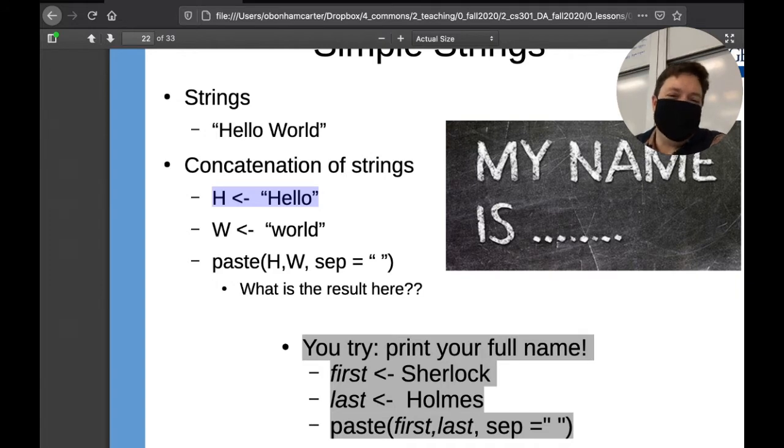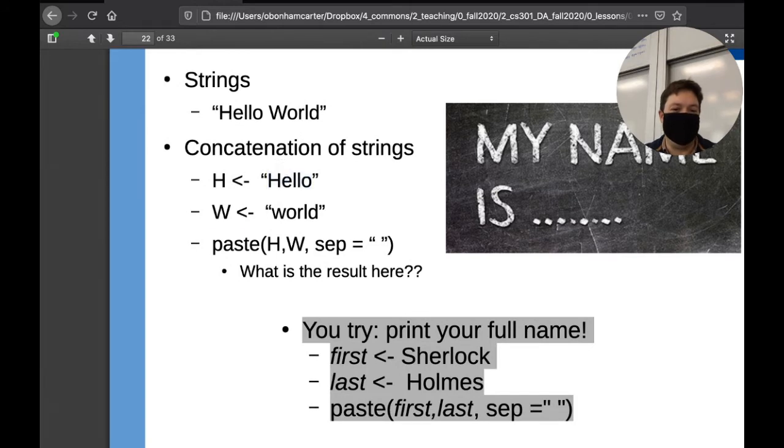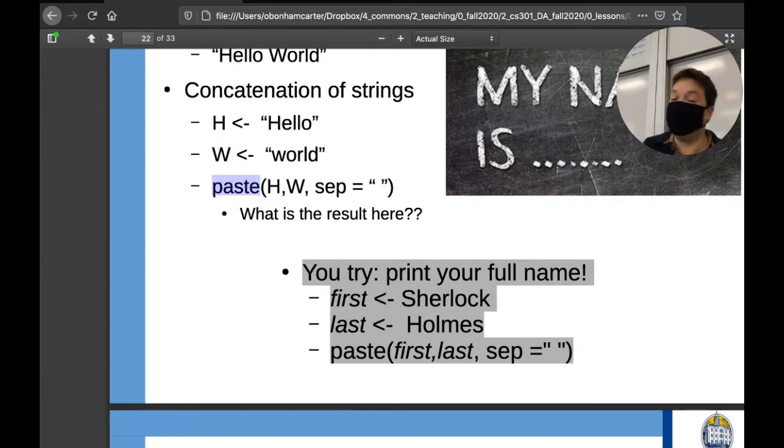So this is how you define a string, and a string is a group of characters put end to end, which creates a word. You define your words in this case with these quotes. And then we have these functions, where this is called the paste function, which really just takes two different strings and joins them together, just as you see in this grayed out text below.